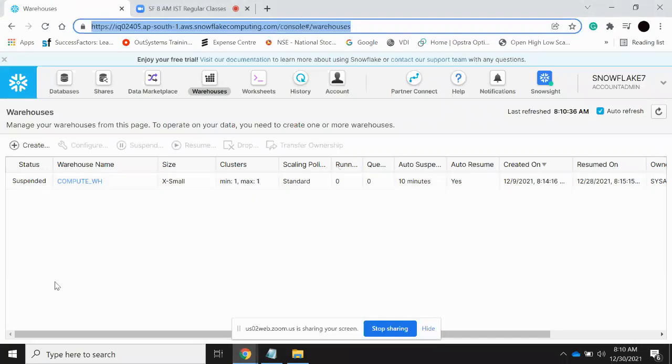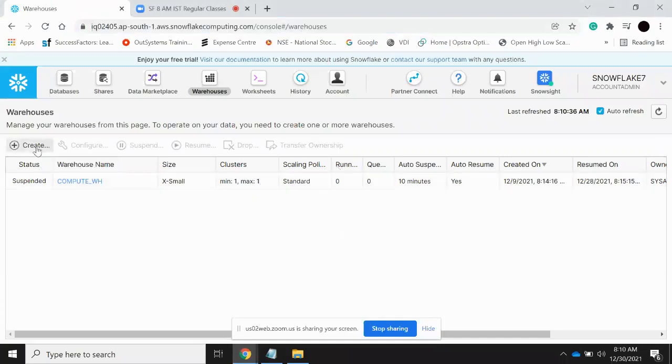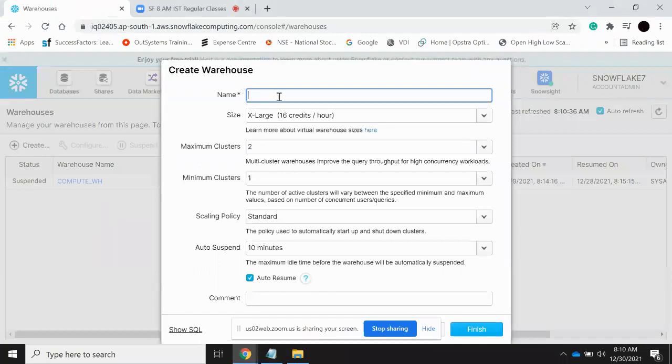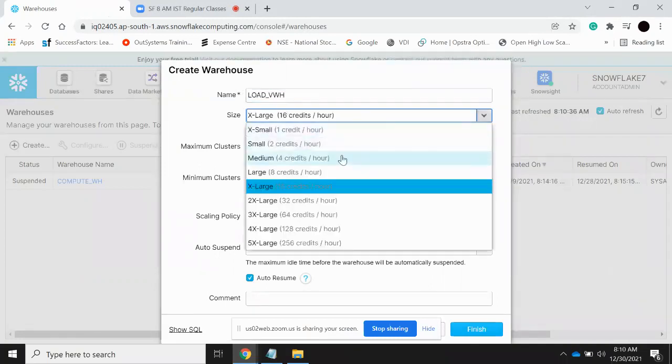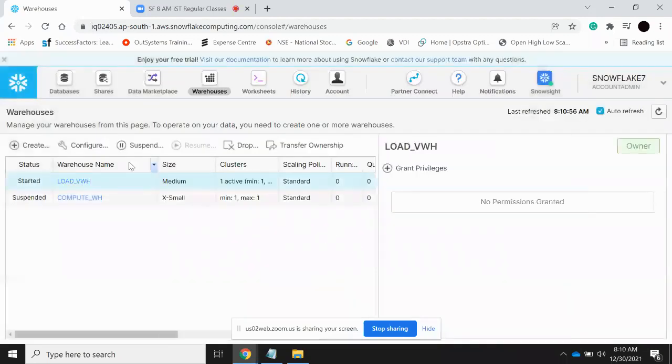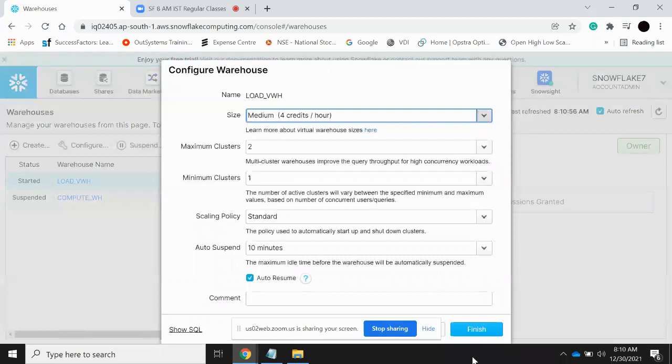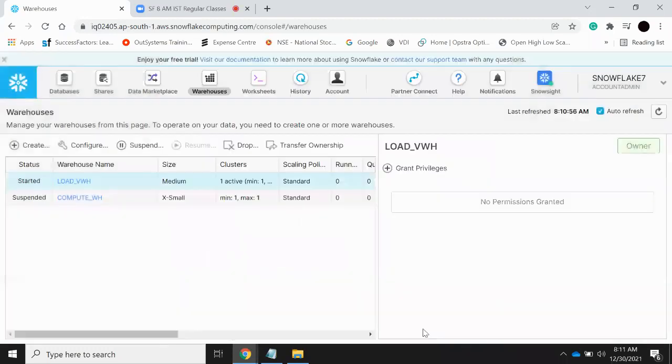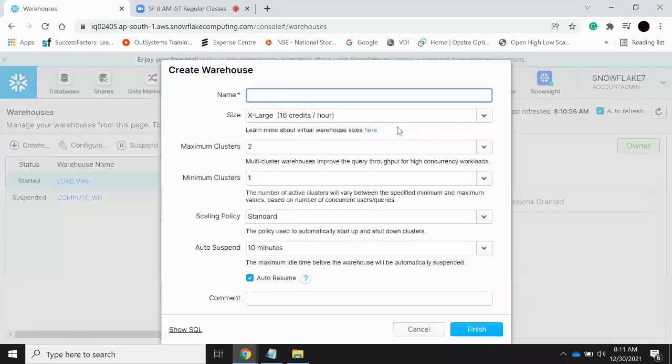If you want to create multiple virtual warehouses, now observe this. This one is for data loading. You can give any name here, and we are giving the size medium. Now we have created one virtual warehouse. The same way we will create another one for the development, this is for all the developers.